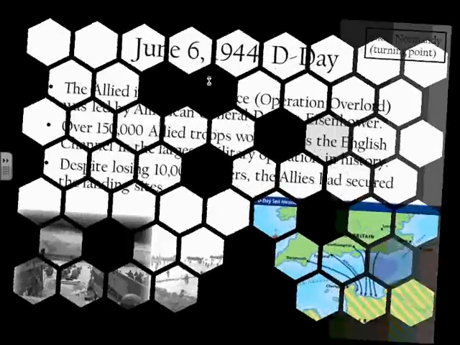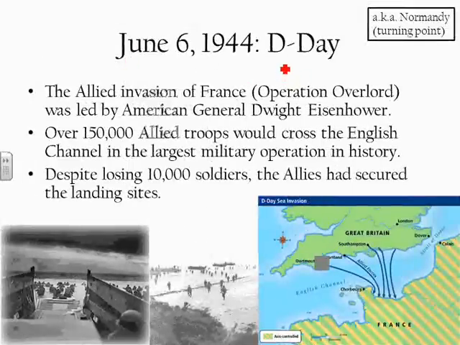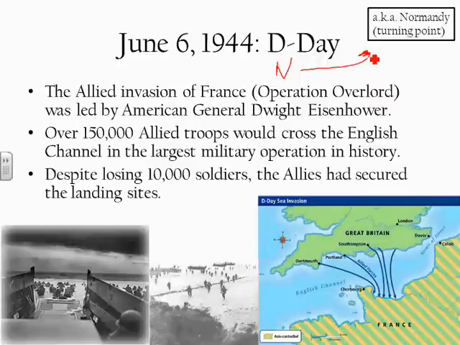All right, next we're going to look at D-Day. D-Day is sometimes referred to as Normandy. I wrote it up here for you. If you're looking at it, it's the first major Allied victory in Europe. Sometimes this is referred to as the turning point on the Western Front. But you need to know it both ways, as D-Day and Normandy. This is where your Call of Duty games usually come in. At some point in your Call of Duty games, you're going to be reenacting this.